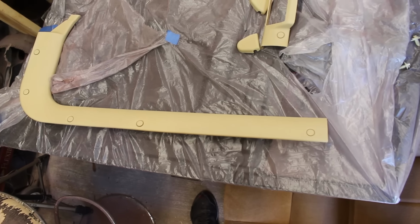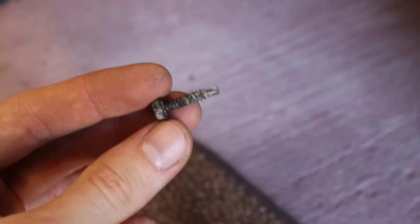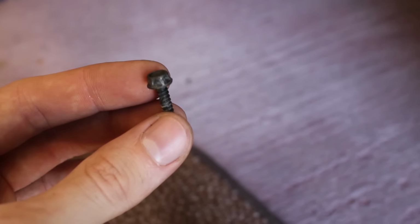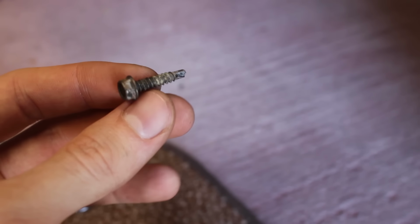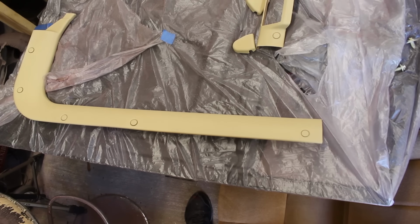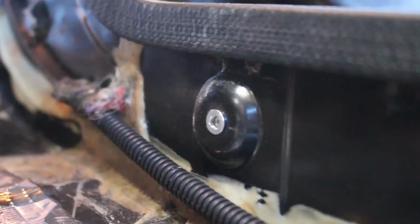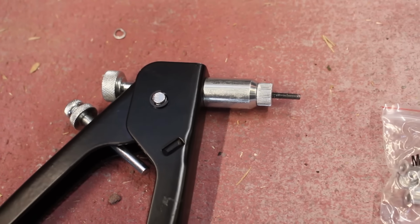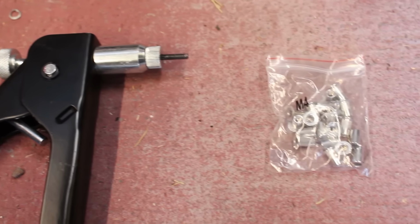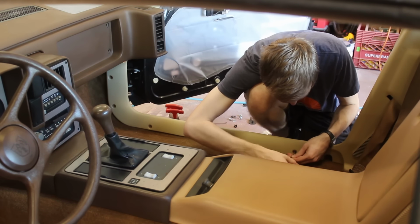However, I didn't want to install it the way the factory had it with just self-tapping screws, because over half of the holes were already stripped out. The screws would just be spinning around. Because I spent so much time trying to reduce the noise in this car, I did not want these pieces rattling. So I installed some M4 riv nuts into the holes. If you're unfamiliar with these, they basically get squished into metal similar to a regular rivet, but there's a hole that's threaded for screwing things into it. It's basically a fast way around welding nuts to things.